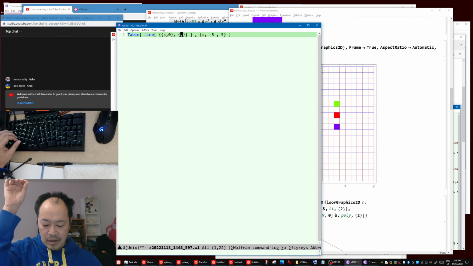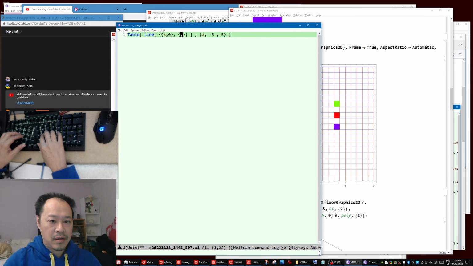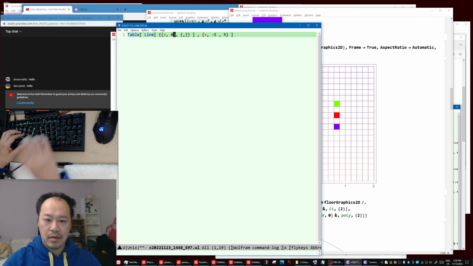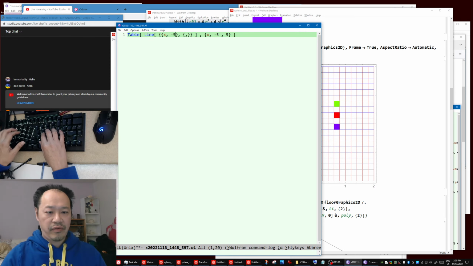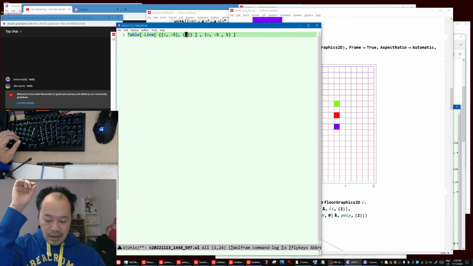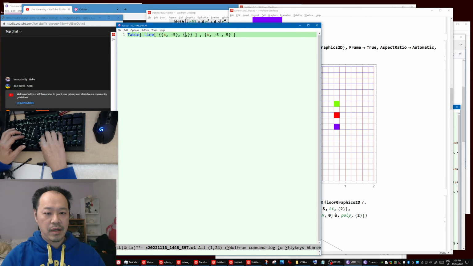So the endpoint is, let's see, start at x, so here should be -5, and the endpoint is 5. Okay, x and 5. So that is grid points, I think.